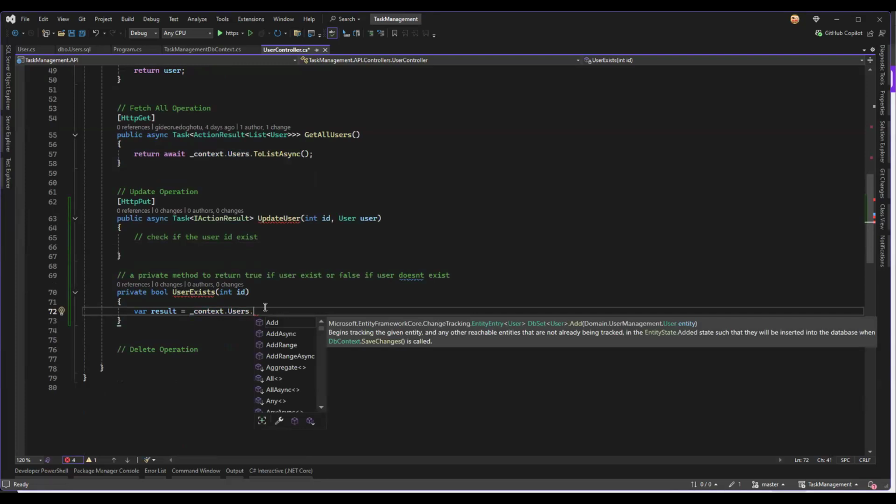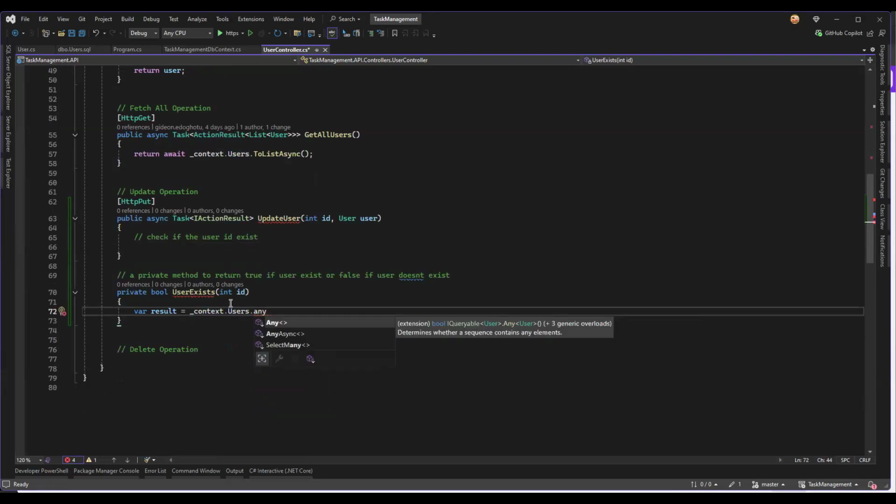So if I use any, what this any does is it returns a bool. If you check now, bool, this is what it's going to return, which tallies with what we have here. So it goes to the database to check if this ID exists in the database, return true.